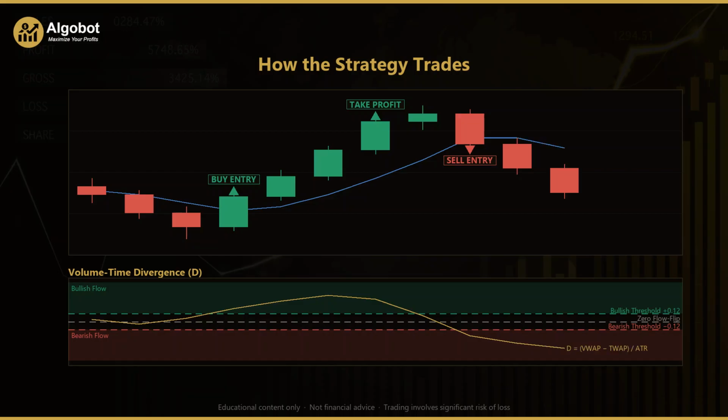Then a firm down candle closes back below the time average line, and the oscillator drops through the bearish threshold on the downside. This is the short trigger. The heaviest volume is now printing below the time average, hinting at distribution, and price confirms it by closing under the time average line. The strategy signals a short, shown by the sell entry marker on that down candle.